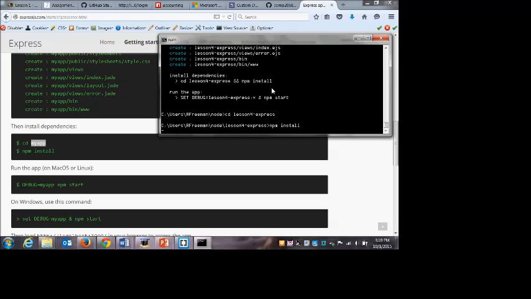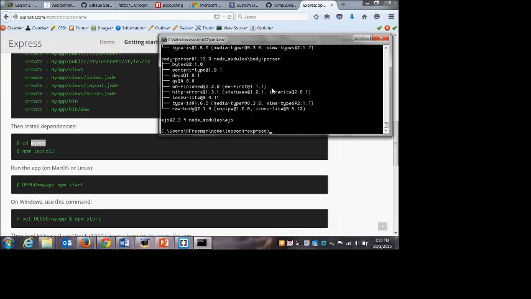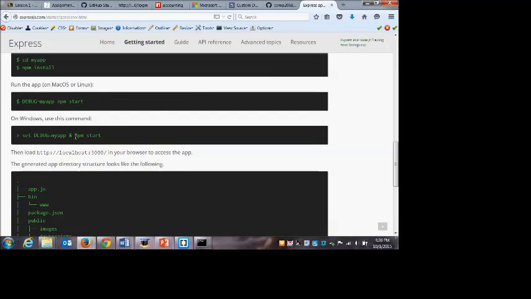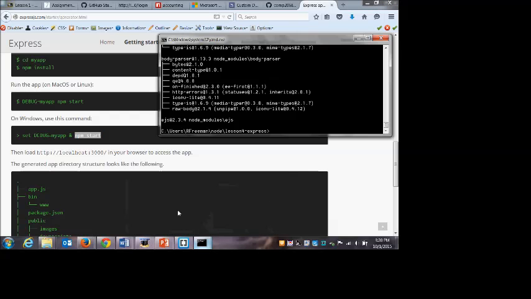It'll chug away for a minute. So it's installed a few modules here. And now, if we just type npm start, this should start our Express application.